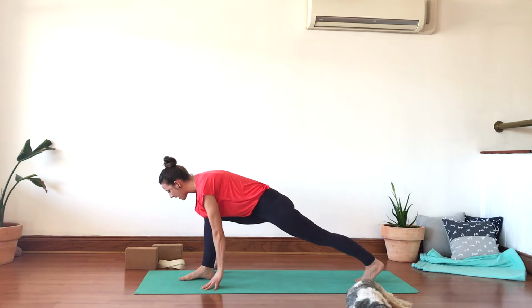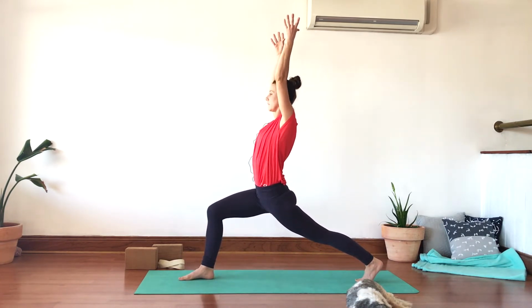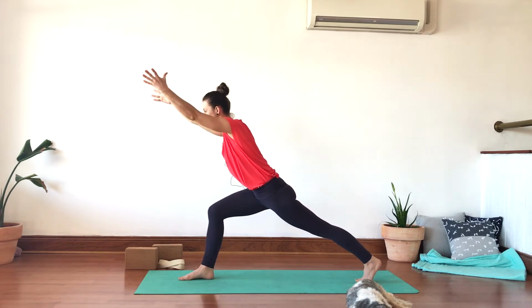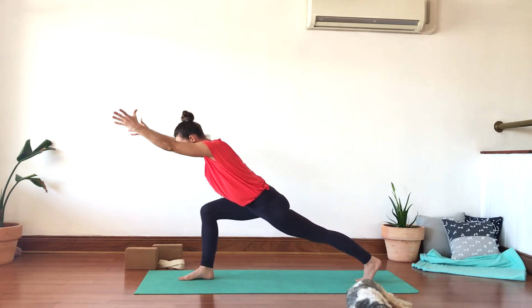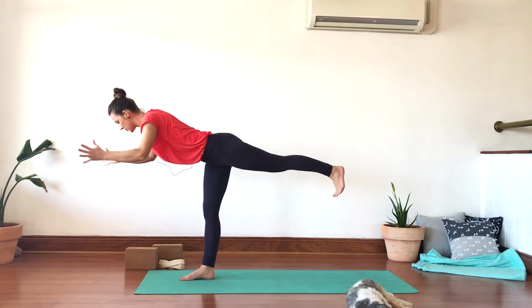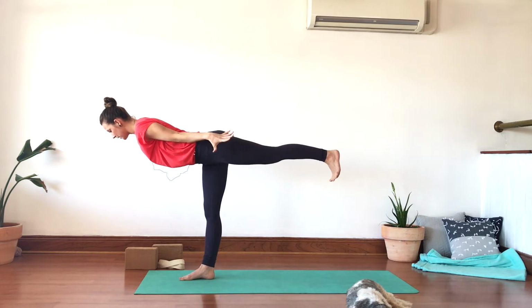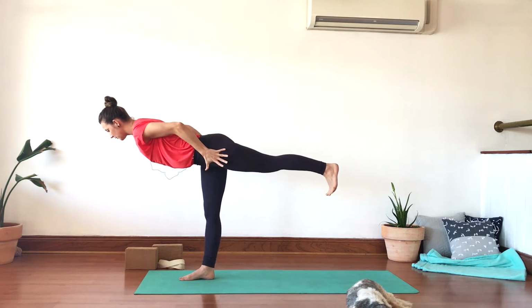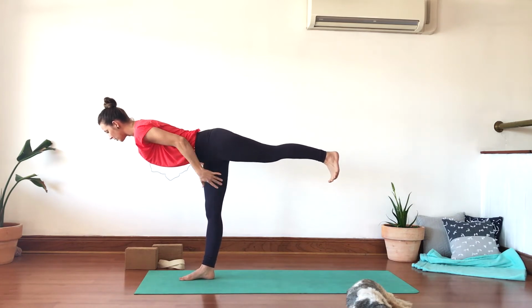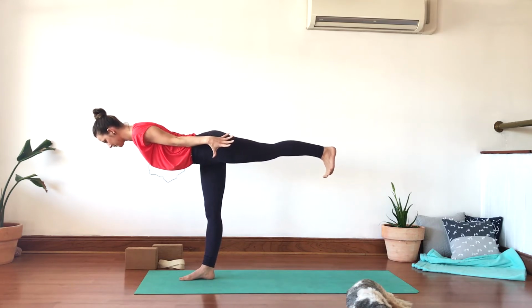Inhale, bend the knee, lift the arms all the way up. Exhale, reach forward. Inhale, lift the left leg high for warrior three. If you have any back issues, you can bring your hands to your heart or beside the body. One, keep wrapping your left thigh down, pulling up through your right leg. Two, shoulders away from the ears.